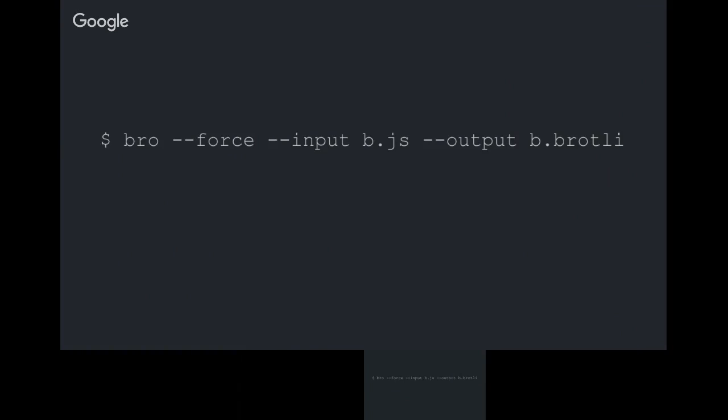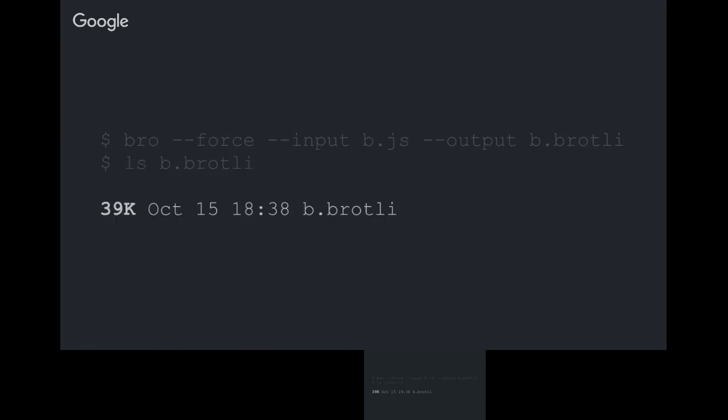We can apply compression with brotli because, let's say, the users of our Hello World application are most likely going to be developers, or we're not going to have users at all. So we can just use brotli in order to compress our final bundle, and we can verify that its size has been dramatically decreased. It's only 39K right now.